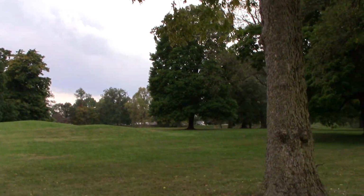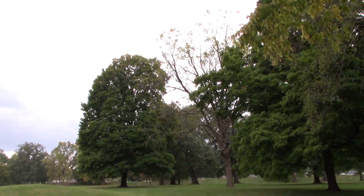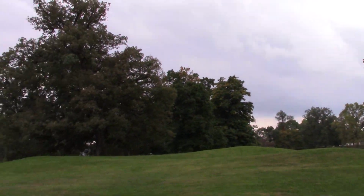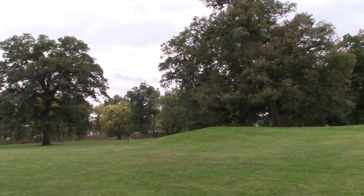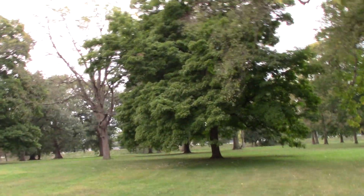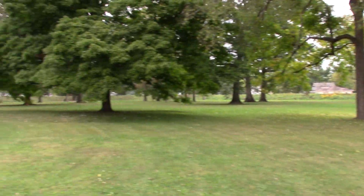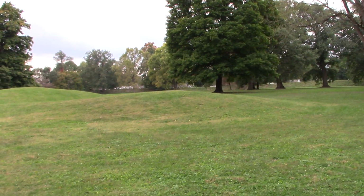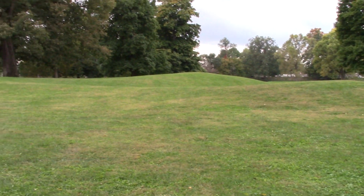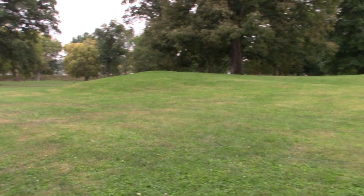But since it was for so many years the county fairgrounds, they kept the old trees for shade. Everywhere else in Licking County, 200 and 300 and even 400-year-old oaks would have been cut down, but not here. So old growth trees, one of the many things that we're helping to preserve in this many times reused location. So we're drawing near to the center of what's been sometimes called Eagle Mound. Can't quite see it from here.